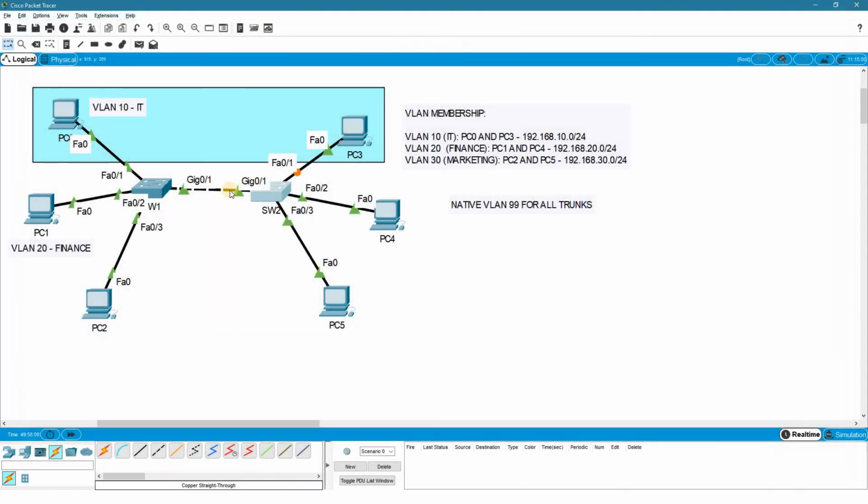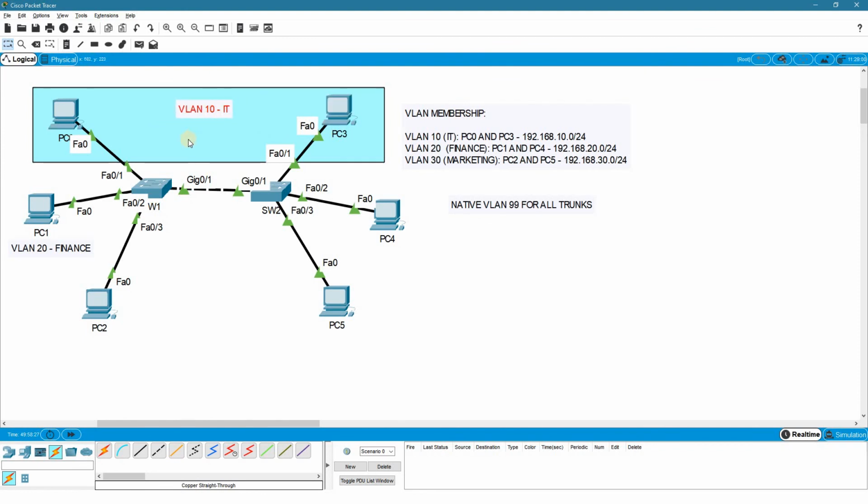So, ibig sabihin, itong dalawang to, okay, which is part of the VLAN 10 IT group or IT segment. Okay, once na na-okay na yung IP address ng mga yan, can be able to communicate with each other na sila lang. So, kumbaga yung broadcast nila will be exclusive, okay, to this segment group.